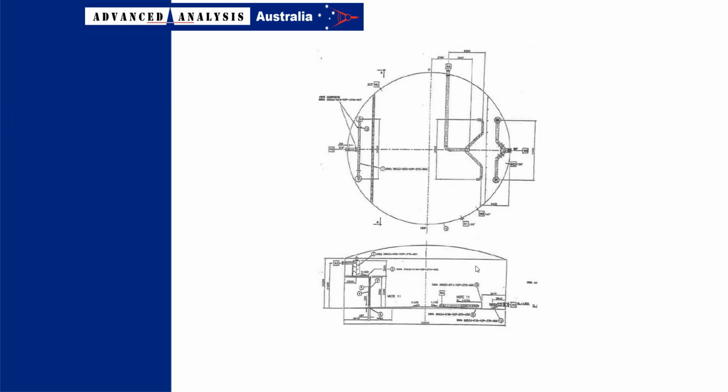Okay, the tank first is a dewatering tank. Very simple. You can't get any simpler than that. It's got an oil inlet, an oil outlet, and a water outlet. So the oil inlet will let the raw crude in. The water will settle to the bottom. The water will come out from the bottom through the water outlet, and the dewatered oil will come out through the oil outlet. And of course, there's a gas outlet for vapors that come out. Simple as that.